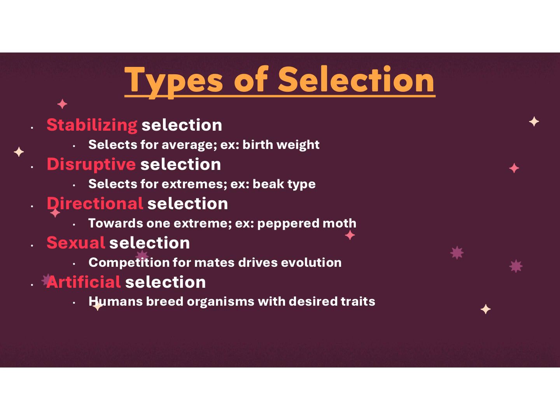There are different types of natural selection. The big three are stabilizing, disruptive, and directional. Stabilizing selection is where the average is selected for — you get a limiting of the two outliers and more of the middle ground. Disruptive selection is where the extremes are selected for, like very dark or very light color — this usually leads to speciation the quickest. Directional selection is where you get a whole shift toward one extreme.